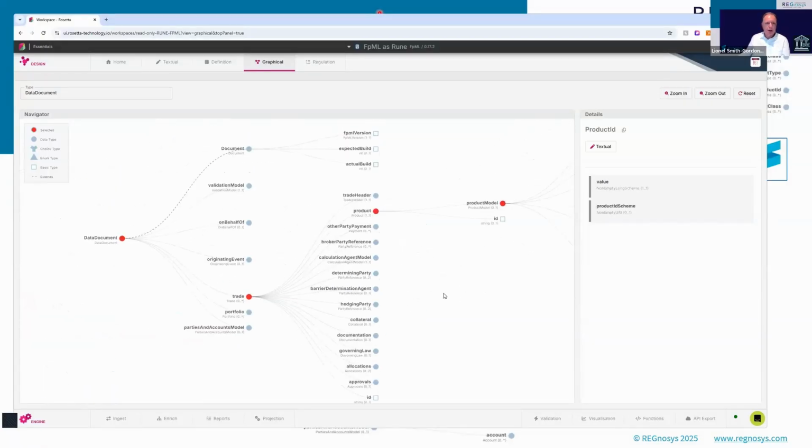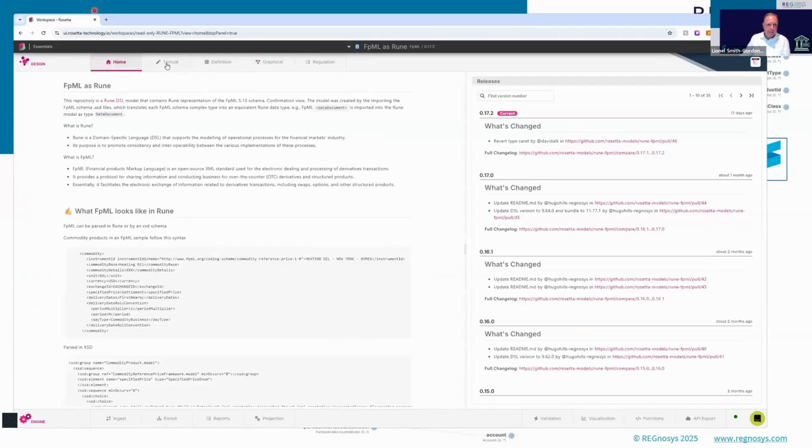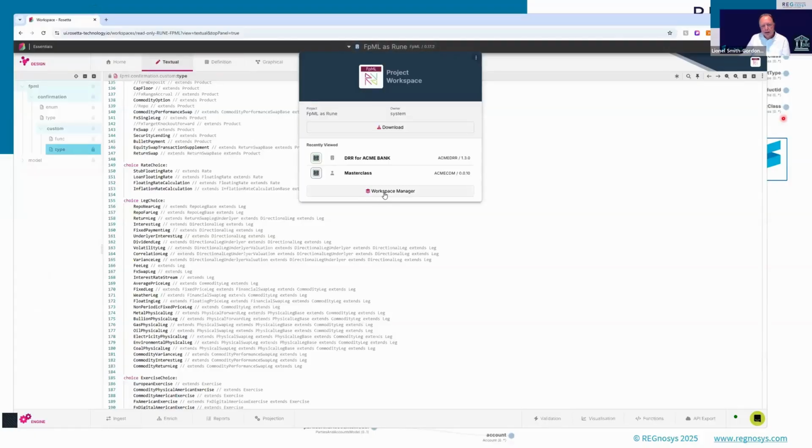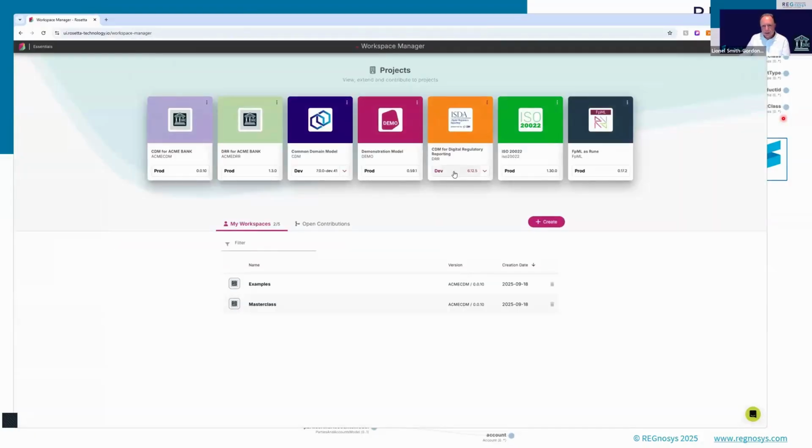So that's all been modeled as Rune and is available. And alongside that, if we go to the latest version of CDM, so that's DRR, CDM.